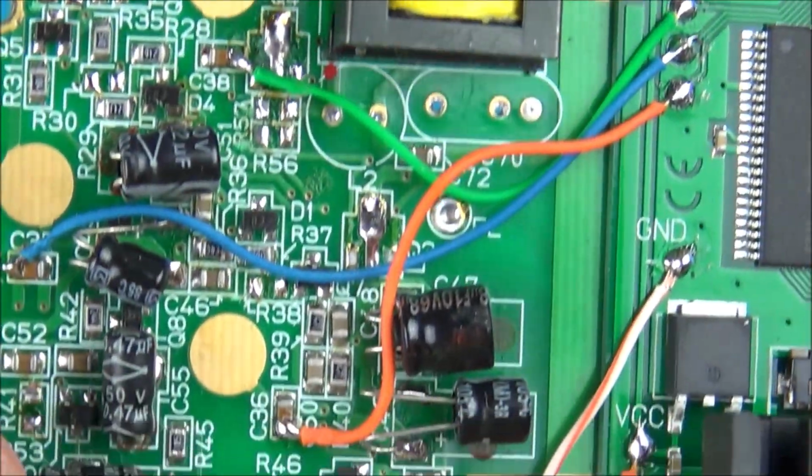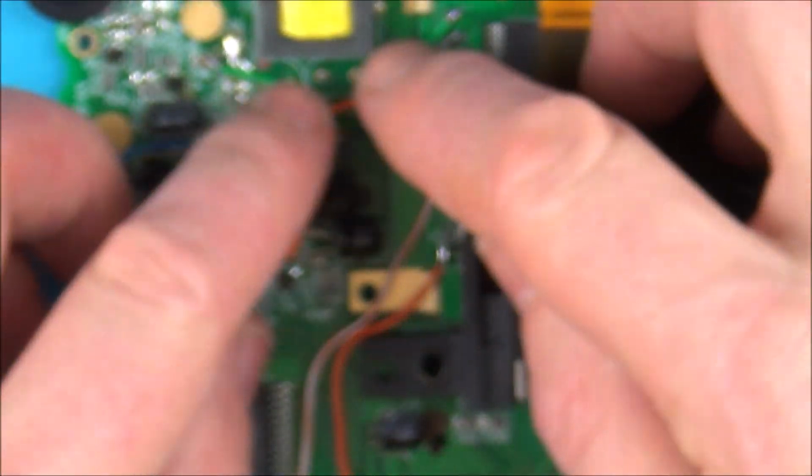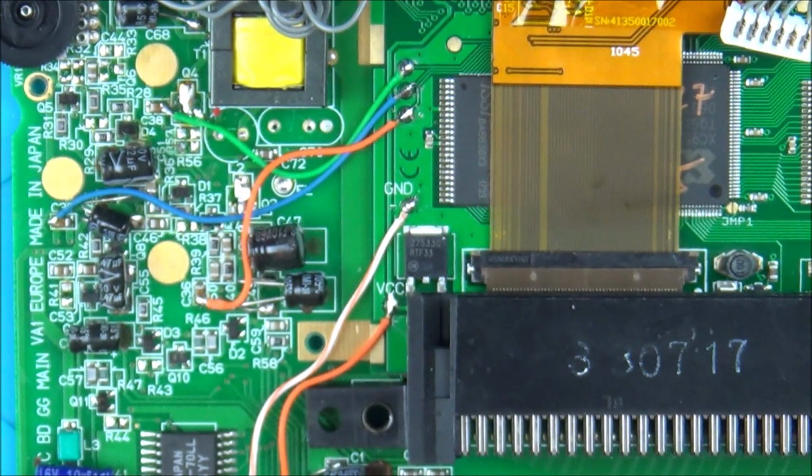That's them 3 done, and I've just done it in different colours to make it easier for myself. They all went on quite nice actually. Something quite nice about seeing different colour wires on the board. Well, let's see what we have to do now.